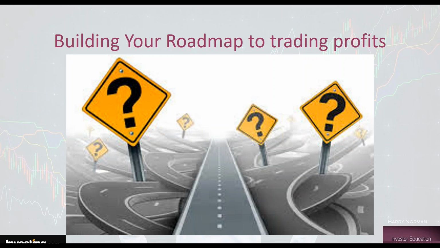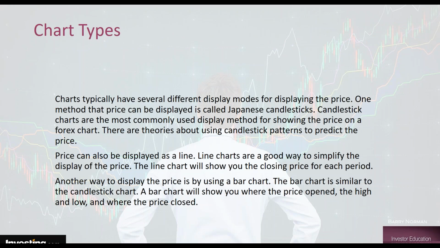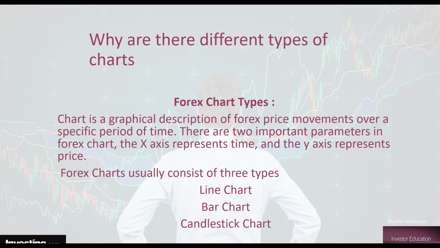Now, when we start out, there are basically 3 types of charts. That's it. There are line charts, there are bar charts, and there are Japanese candlestick charts. Now, there are all types of other variations that have come off of those 3. And today, because of computerized charts, all these weird things have come out of it. But the 3 basic categories are line, bar, and candlestick. All the other ones are gimmicks. And that's what they are, gimmicks.